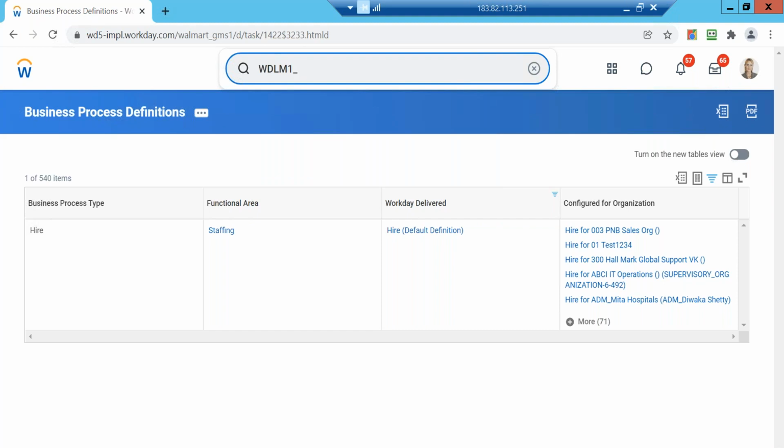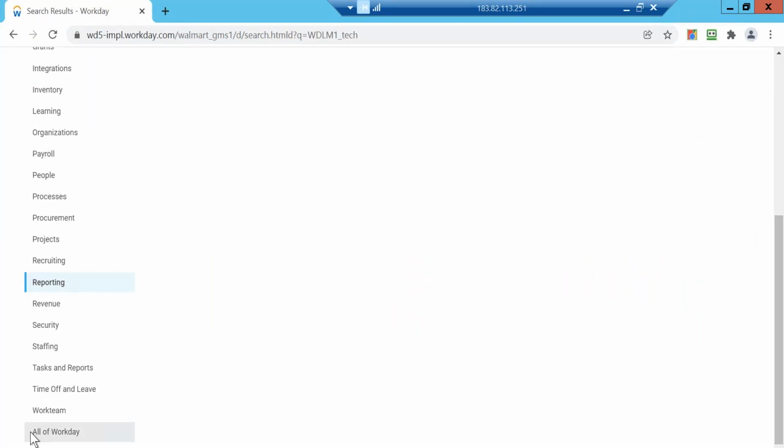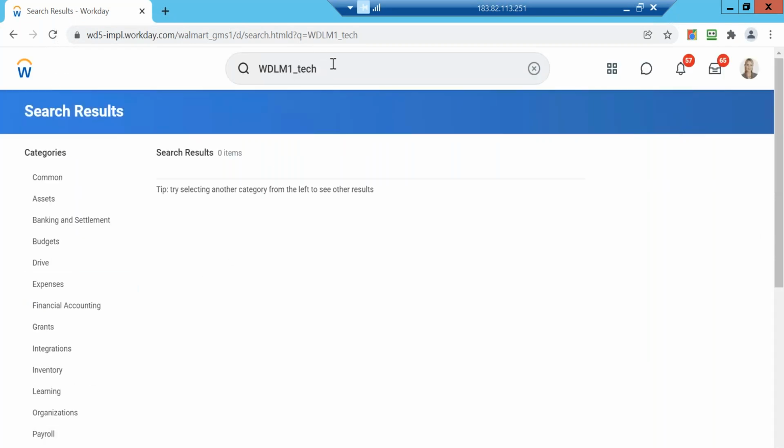Whenever we create anything, we have to be very sure where we are doing it. For example, let's try to search for our supervisory organization. I'm sure we would have created Tech. I don't know why I'm not able to find it, but let me search.